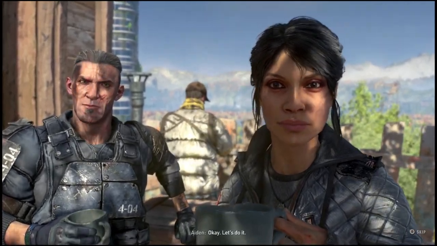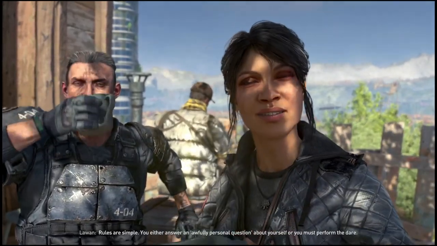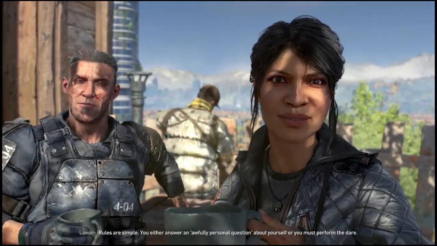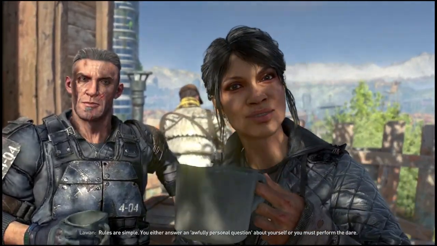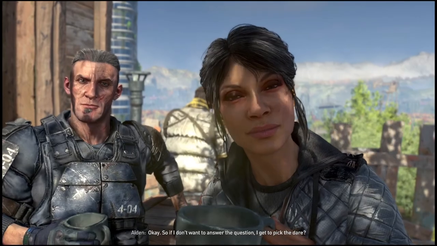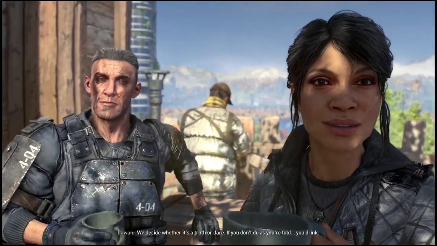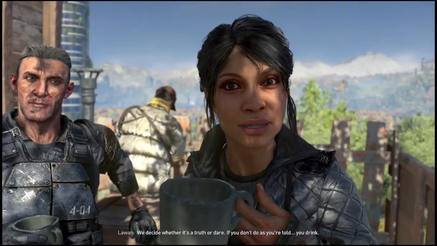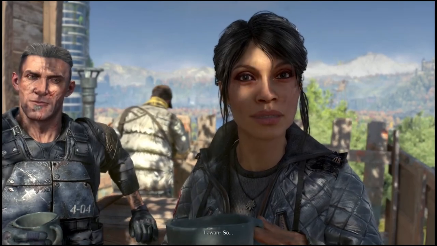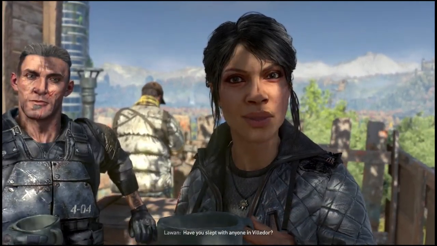Okay, let's do it. My man! Rules are simple. You either answer an awfully personal question about yourself, or you must perform the dare. Okay, wait, so if I don't want to answer the question, I get to pick the dare. You wish. We decide whether it's a truth or dare. If you don't do as you're told, you drink. So, have you slept with anyone in Villador?